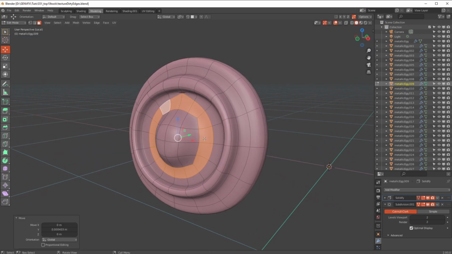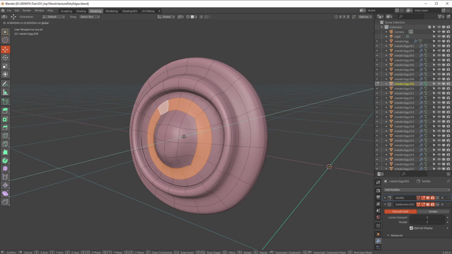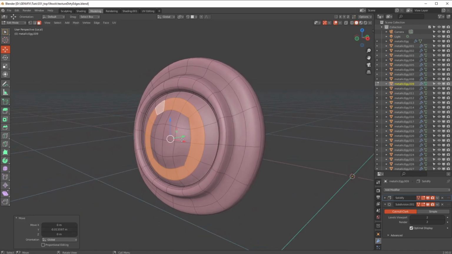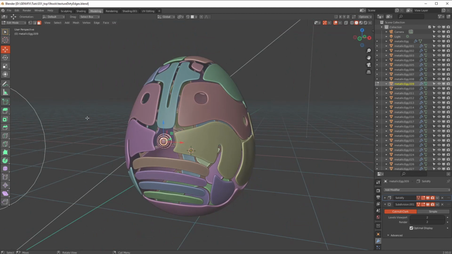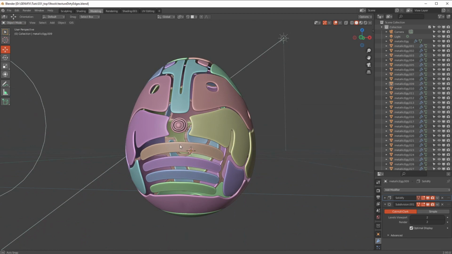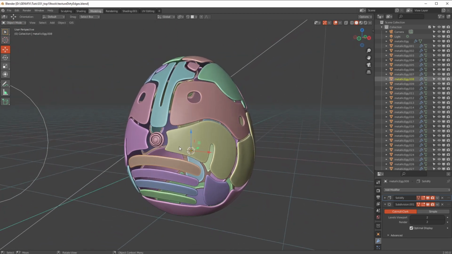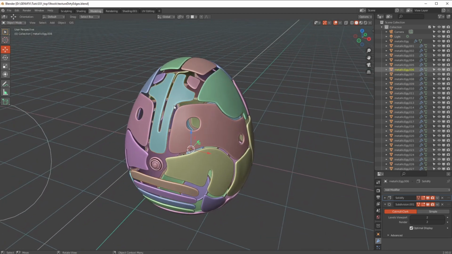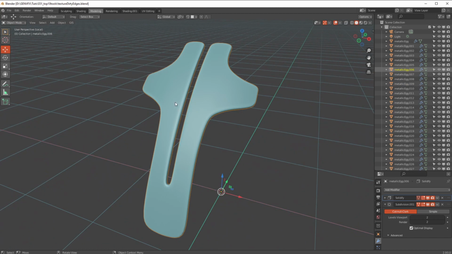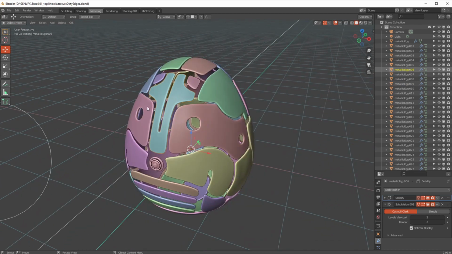Don't merge. I know what that is. Hey, auto merge on. Also very useful. So there you go. That's that. And then you press, and you come right back out. You're back in object mode. And then you can think, right, okay, well that's cool. I've worked on one little thing, but maybe I want to work on another little thing. So you go in and you press and you work on just that, and you come back out by pressing it again. Absolutely wonderful.